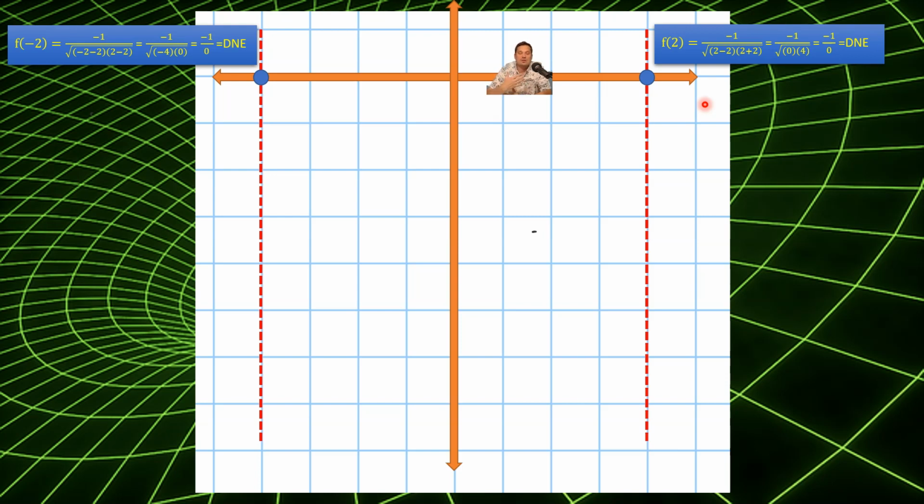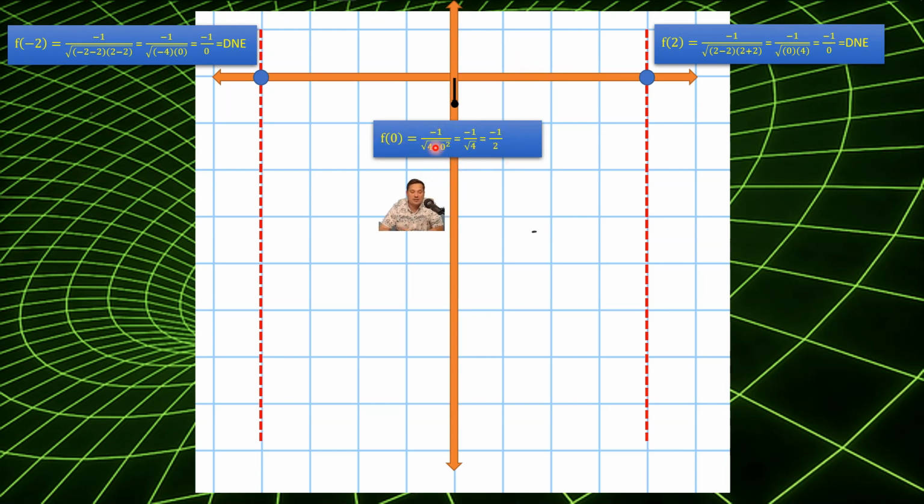The next thing that we often do is see what happens at x equals 0. So when I plug that into the function, I have the following. F of 0, in other words, would be equal to -1 over the root of 4 minus 0 squared. That gives -1 over the root of 4, which is -1/2. So that black dot is at -1/2 along the y-axis.